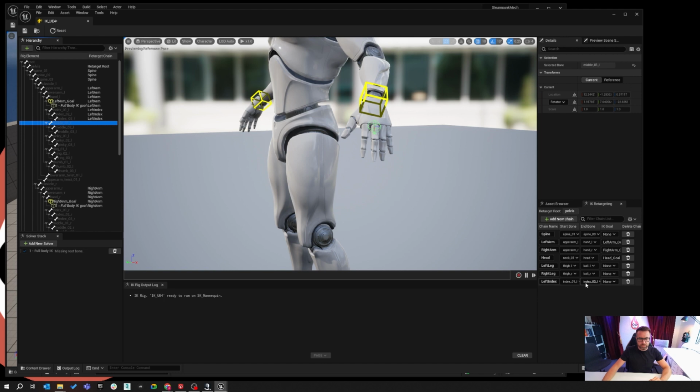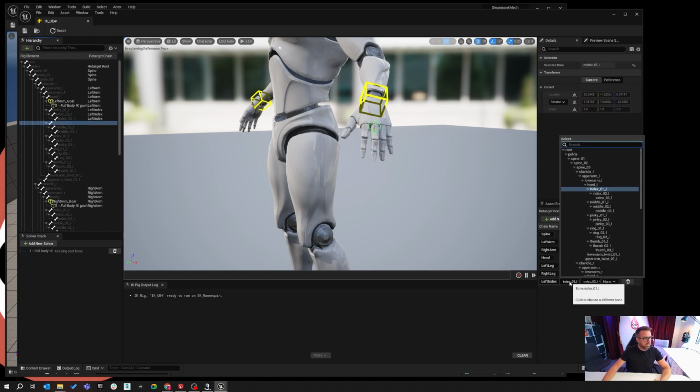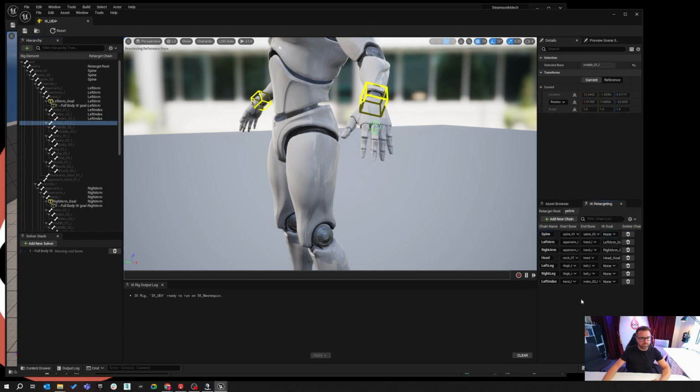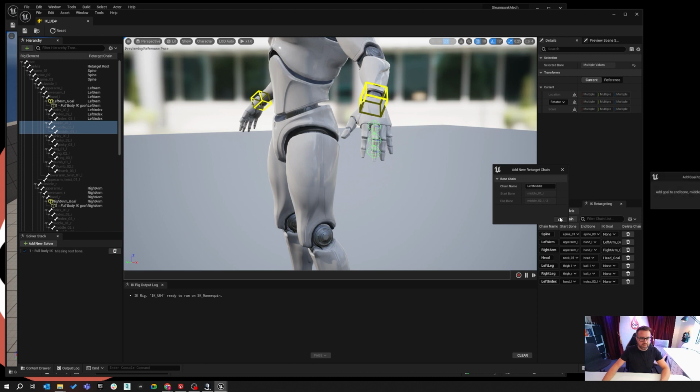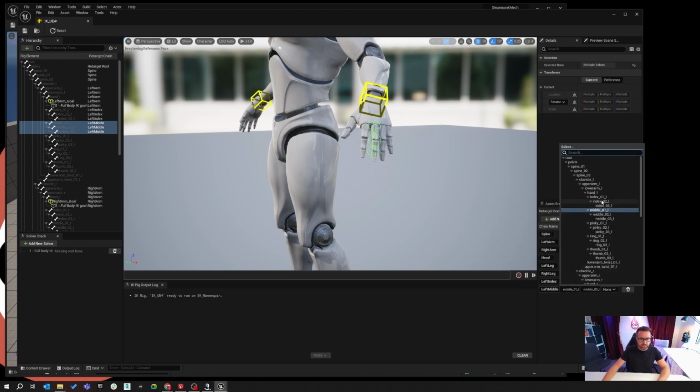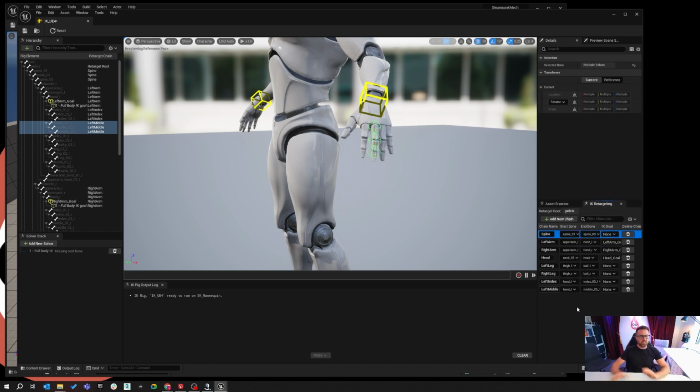So once you've created the bones, you've got your first one, left index, and you see exactly the same map, and then you just change it up to hand left. And now that has the correct chain. It feels like the same amount of work either way, but the difference is that I can make sure that I've got just the right set of fingers selected. I can see it's clearly only 3 there. It's called left middle, click OK, no goal. And then when I've finished all of them, I'll just go through and change them all to hand left. And it just is a bit neater, it's less easy to make mistakes.